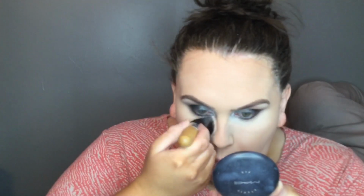I then used the Makeup Revolution Conceal and Define Foundation because I was curious on if I could use it as a contour, and it was the same color as my skin, so that was what you saw me putting on before with the wand, and then I used that same product in white. This is actually the foundation that I decided to use, and then I'm going in with Coty Airspun. My usual, I don't keep that on at all. I just go over my face with my hands to make sure that everywhere is dry.